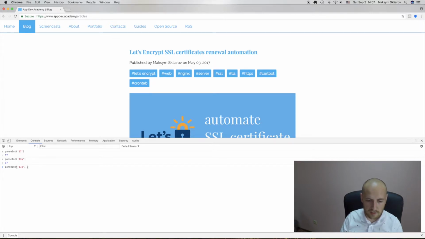ParseInt also has a thing called radix, and basically it means that you can pass the base of the math system you want to use.